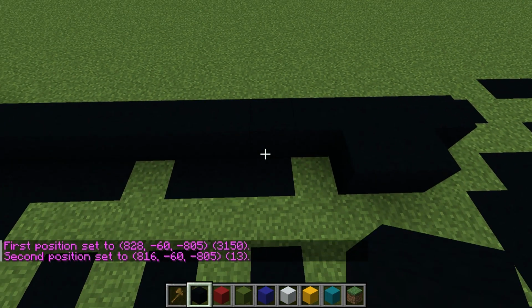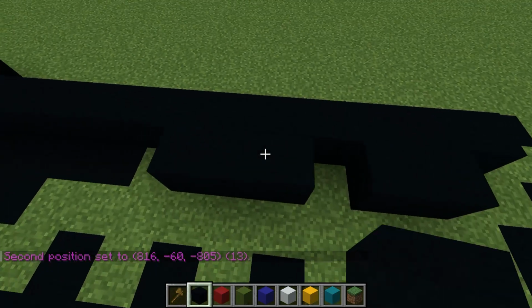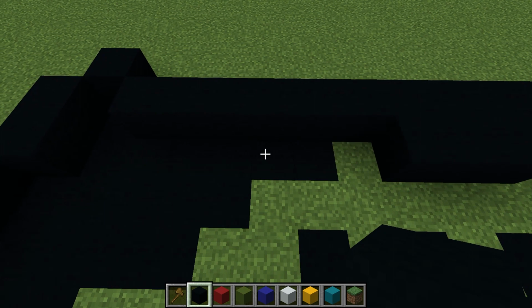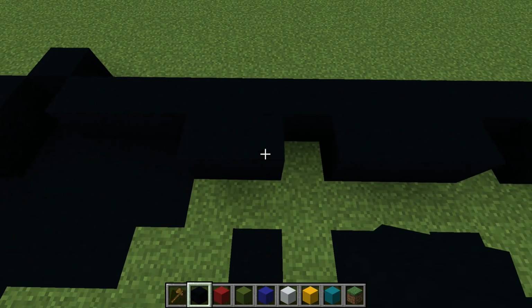On blocks 7, 8, and 9, go down 1. And on blocks 4 and 5, go down 1.